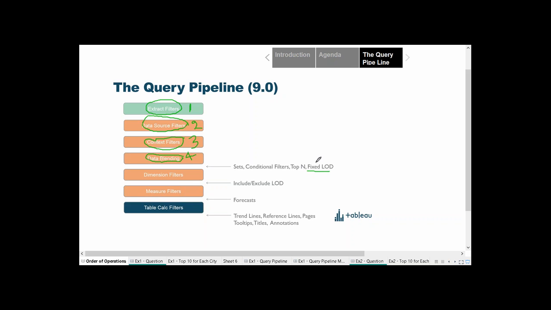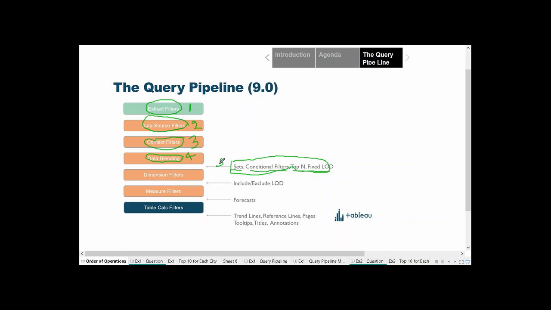So along with that fixed LOD, if we take sets, or any conditional filters, or any top N condition, all those objects will execute before the dimension filters and after the data blending.